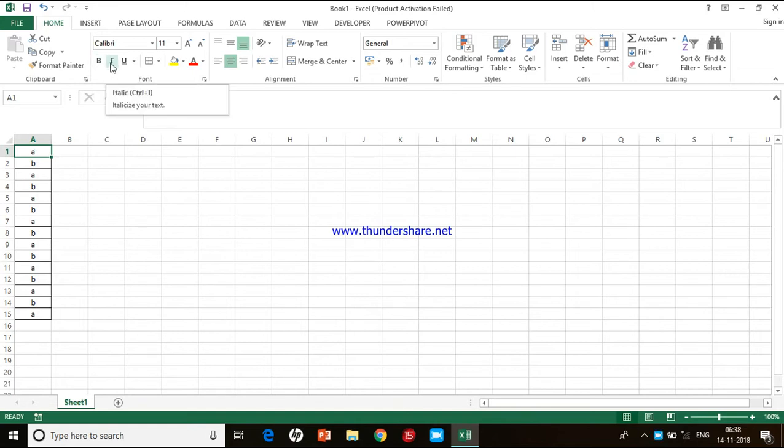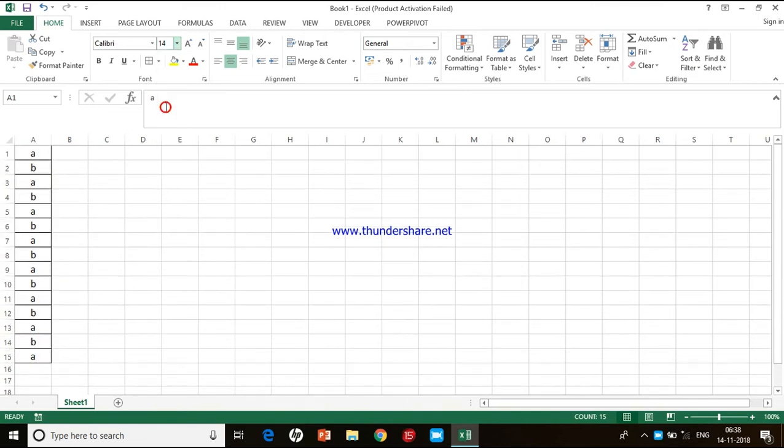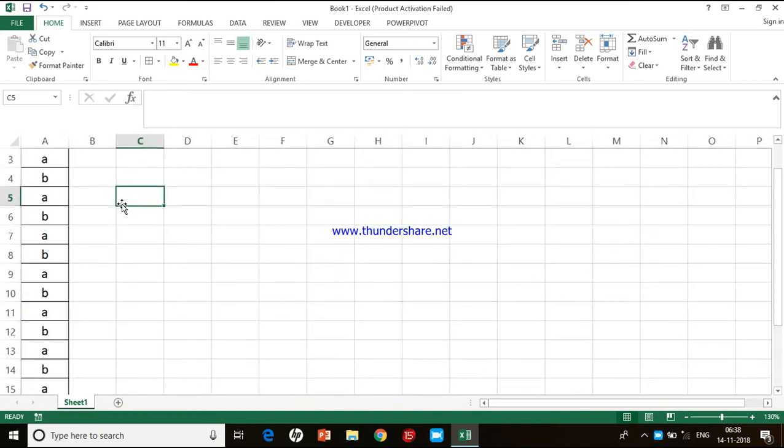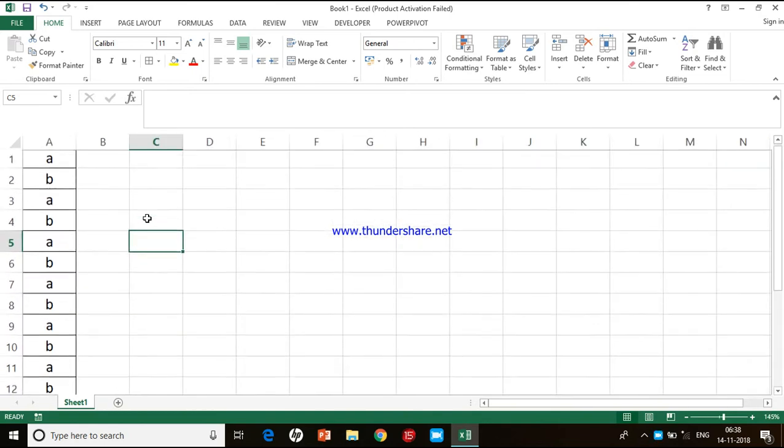I'm going to make it italics, and then I'm going to fill it with a yellow color, and also I need to change the font color into red color. I want to highlight the font in red color. Let me make it big so that it is visible. So that's what I want to do.